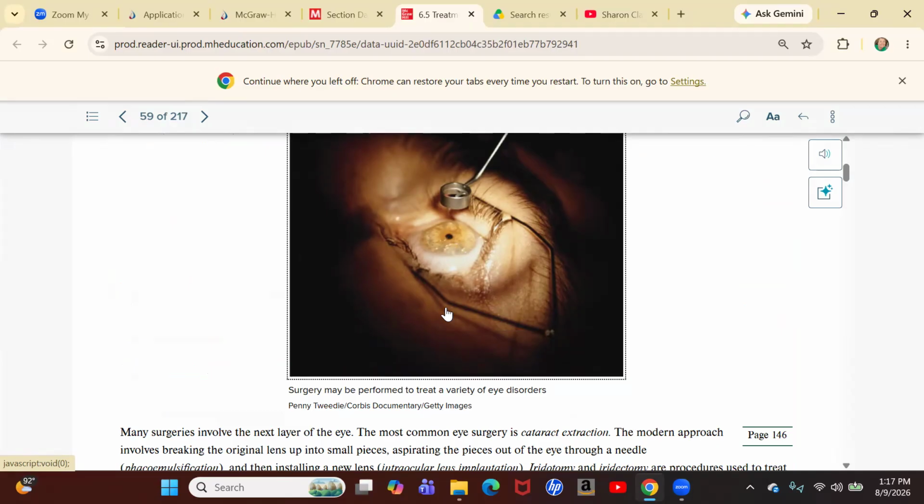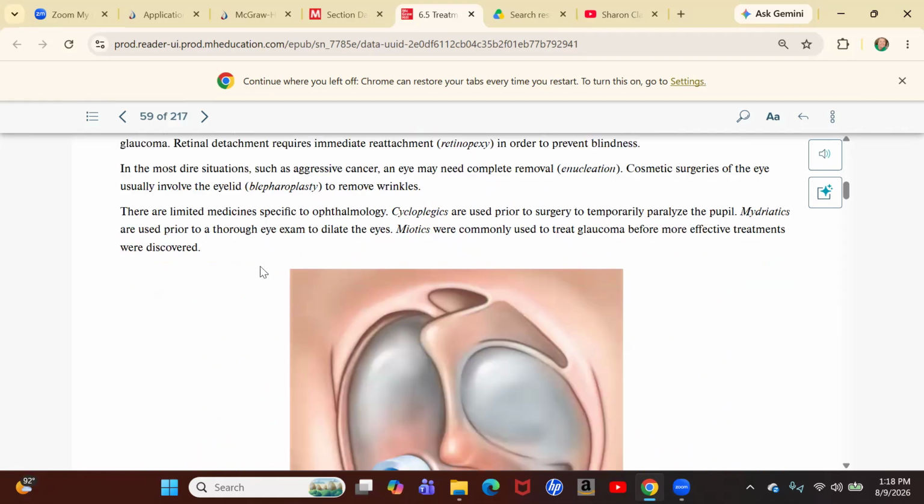They've come a long way in donor corneas and corneal transplants and things related to the eye. And also, they're getting a lot better at catching eye diseases earlier. And the diseases that can cause damage to the eye, such as diabetes, we're doing a lot better as a whole in catching some of those diseases earlier.